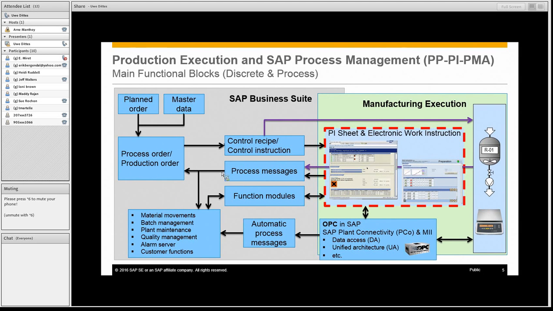As a result of the data that is exchanged with the shop floor, you might get material movements. You might also get batches created and evaluated, and also, let's say, sending and providing data for different applications like QM or plant maintenance. So this is, let's say, the really big overall picture.